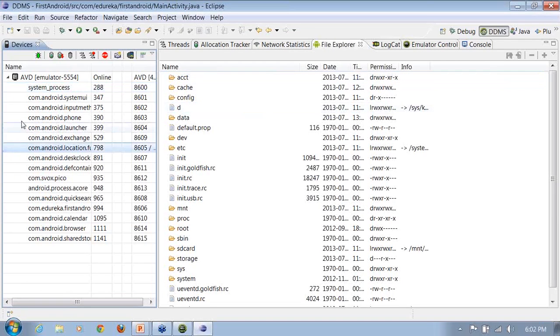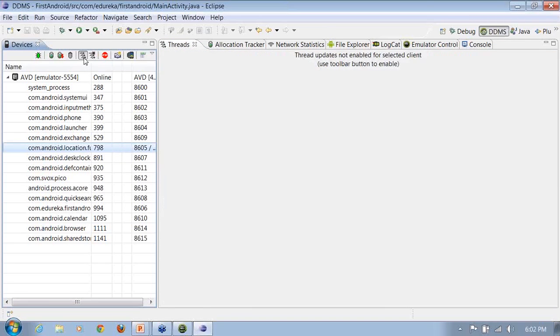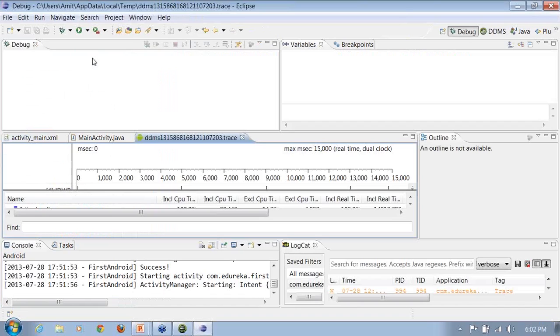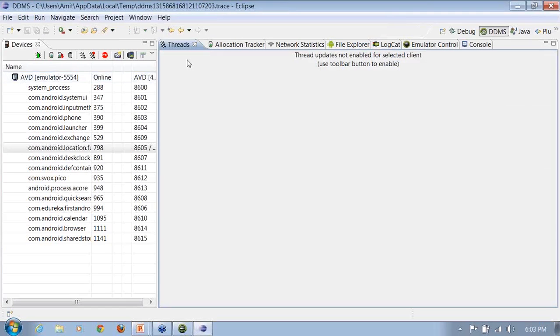So here I have the various devices. Now I can see the various thread information. If I click on update thread, it will update the threads for me. Similarly, there is stop updating thread, or I can start the method profiling from here. Now if you go on to the threads, you can see the method profiling going on and all the thread information being shown here. So this is all about threading. If I want to have all the checks enabled for threading, I can use these options. I'll just disable these options now, so that we are not so advanced into development at this point that we enable these threading mechanisms. So I have disabled the threading mechanism now.